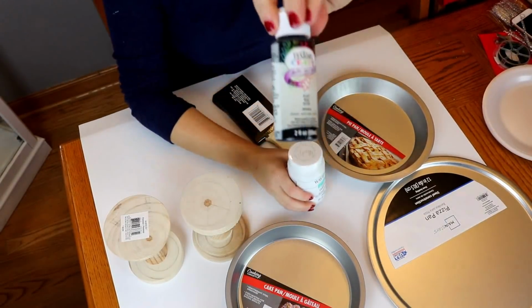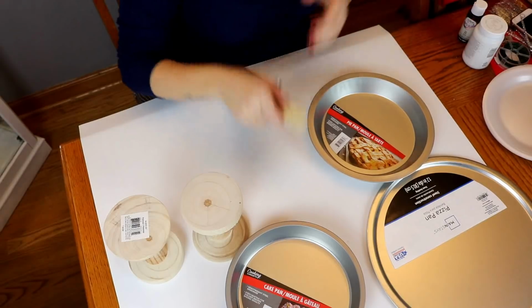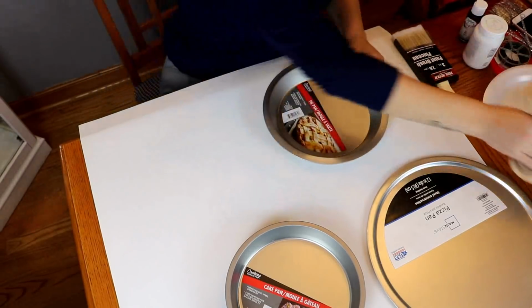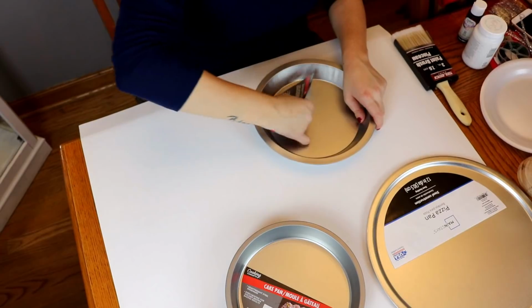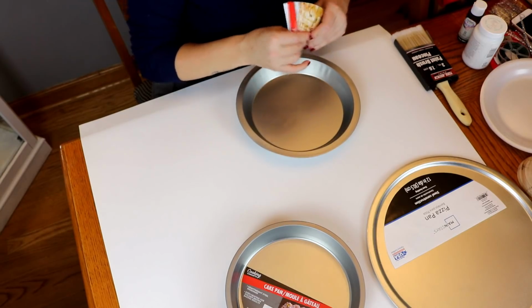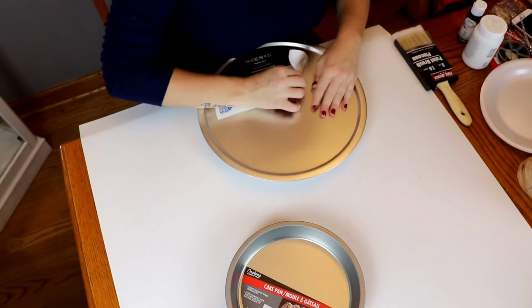And then I have this little craft paint in black, because we are going to make these trays look almost marbled. So that's the goal, or like enameled. So I'm going to go ahead and start assembling everything. The glue I am going to use is just your good old fashioned crazy glue. I've tried to glue other things on these aluminum pans and nothing stuck. The only thing that has worked for me is crazy glue. So I'm going to go ahead and just trace out where the pedestals were, and then make sure everything's centered.